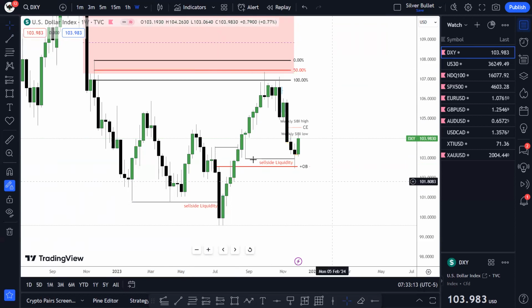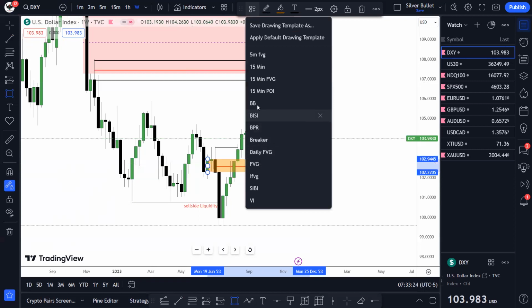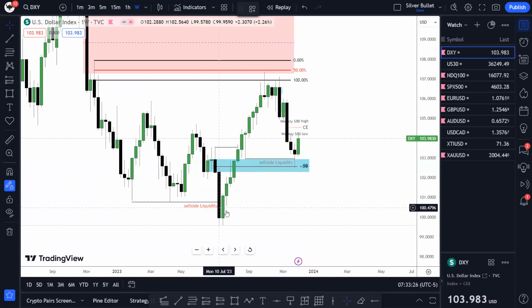So displacement and market structure shift make these up-close candles right here our bullish breaker block. I'm going to use them for this only, as always. I only use the bodies of the breaker block, and use this last down-close candle here as a bullish order block, which means we have a breaker and an order block here, two PD arrays, and that's enough for me. Something else that you can also use, I don't see anything else here. Displacement to the downside, the price came back down here.